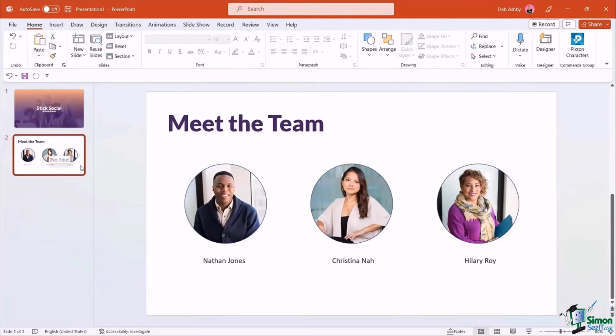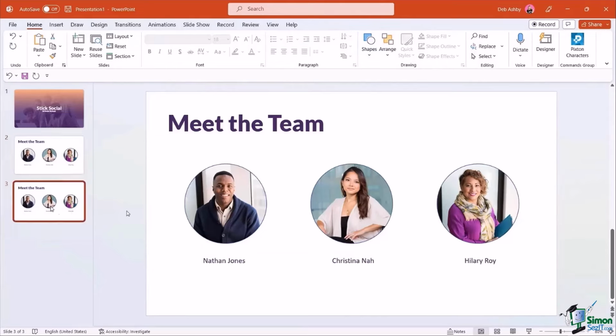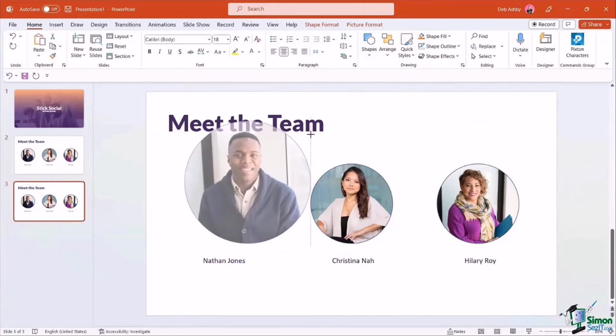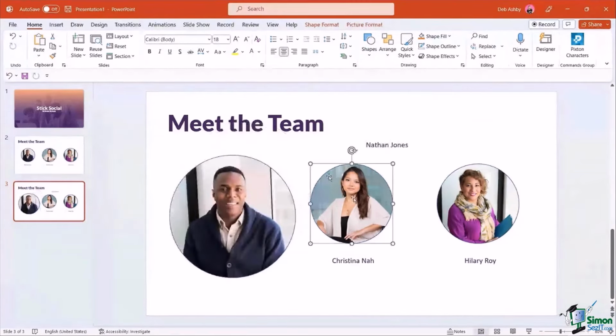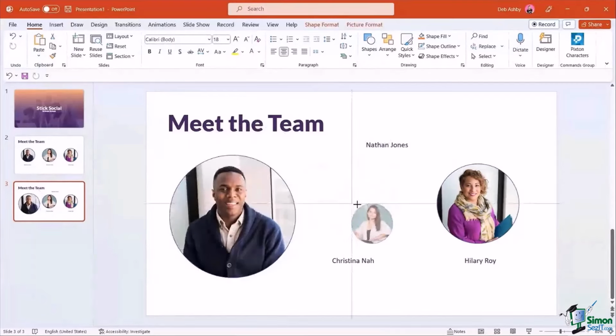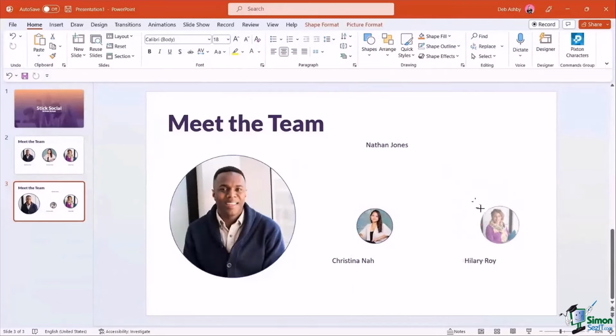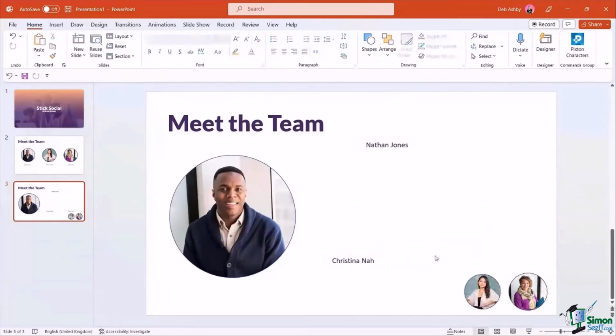The first thing I'm going to do here is I'm going to duplicate the slide. So Control D to duplicate. And what I'm going to do is on this second slide, I'm going to make some changes. So maybe on this second slide, I want to make Nathan a lot bigger. So let's hold down Shift, drag the resize handle, and just make him a lot bigger. And I'm going to make the other two a lot smaller. So hold down Shift as you drag, and I'm going to take it down to about there. Hold down Shift and drag, and I'm going to take it to there. And I'm going to put these two down in the corner. I'm going to delete out their little text boxes because this slide is where we focus on Nathan. So we're going to make him the star of the show.